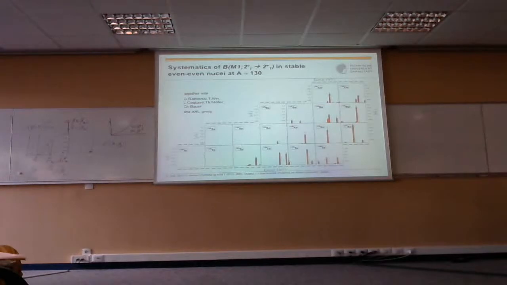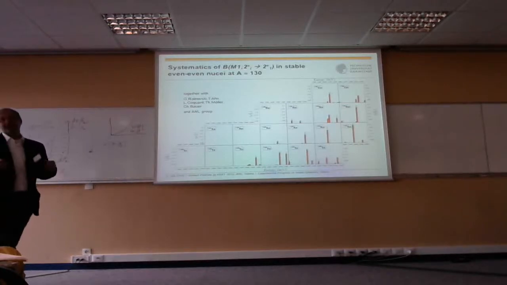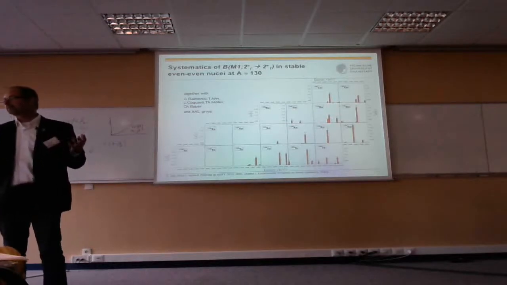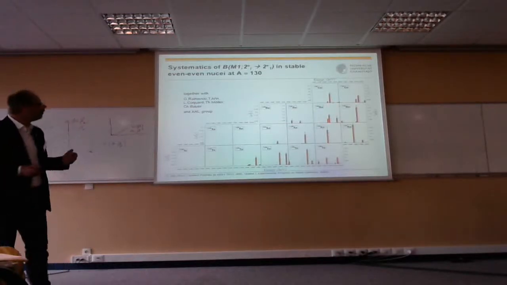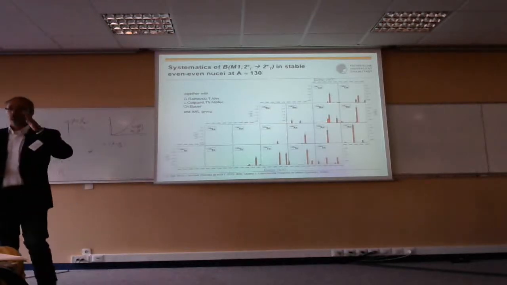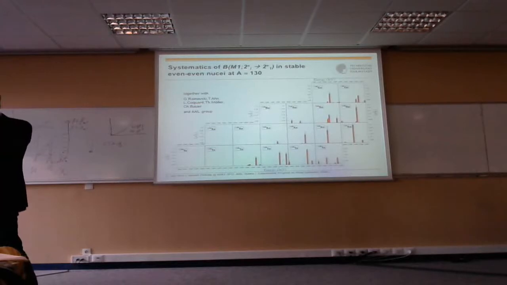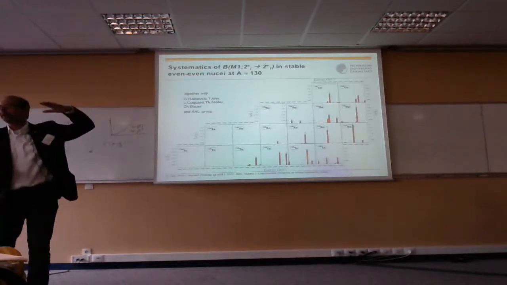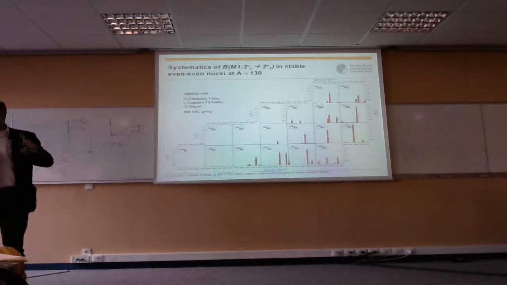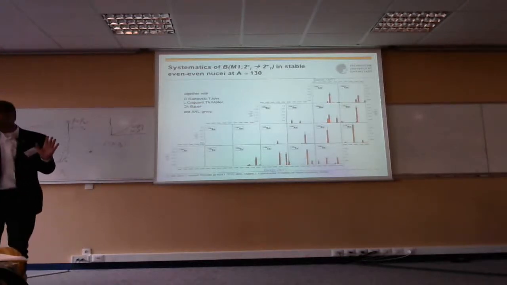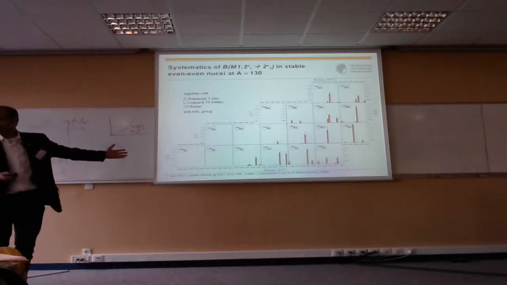You said you couldn't find it. It means it's a lower limit, right? I mean, you have an error on the fact that you do not find it. Oh, yeah. First of all, it could be more fragmented, so that all the fragments have M1 strength that is below our detection limit, which, however, would mean that this state has dissolved. I mean, it disappeared. Or, I said we were sensitive to all 2 plus states up to 2.5 or 2.7 MeV. Now, if that state is shifted to higher energy, we are not sensitive to it anymore. Right? So maybe both, it fragments and shifts to higher energy, as it should actually, then it would escape our detection, and therefore this spot is empty.